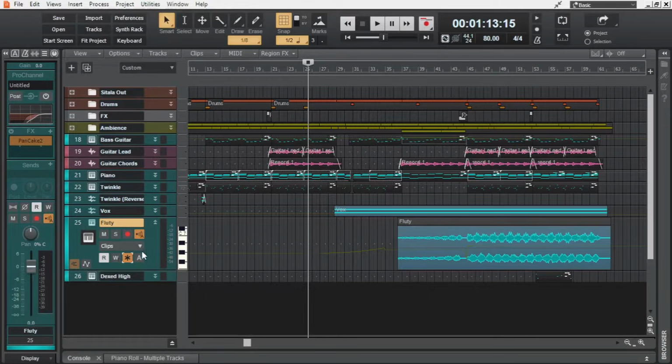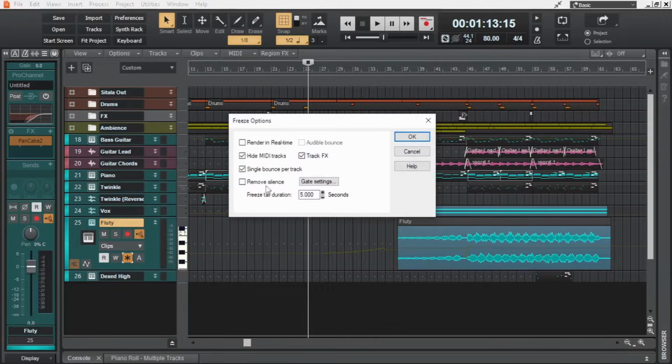If we right click on the freeze button on any of the tracks, we can get to the freeze options. Here we can decide how the freeze function will be carried out. Among these options, what actually would matter is the track effects, which if we disable, will not bake the effects into the audio, which also means we will be able to edit these effects and actually hear the changes when the track is in the frozen condition, whatever it is.